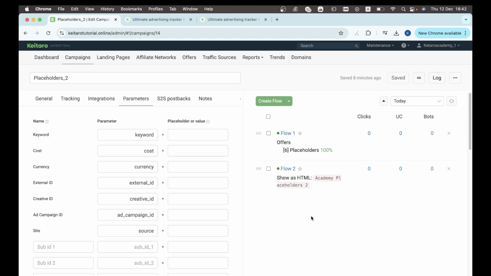Now let's move on to the case of transferring data. So we have captured, recorded, and filtered them. Next, we can transfer this data to the offer. There are 4 variations to this process, so let's go through them in order. First, redirect offer without a landing page. This involves a simple redirect to the offer without requiring a transition from a landing page to the offer.